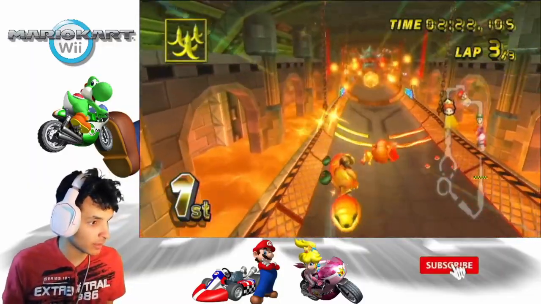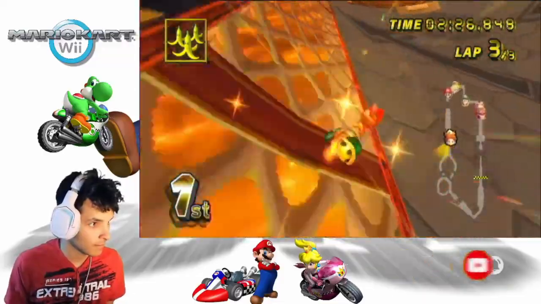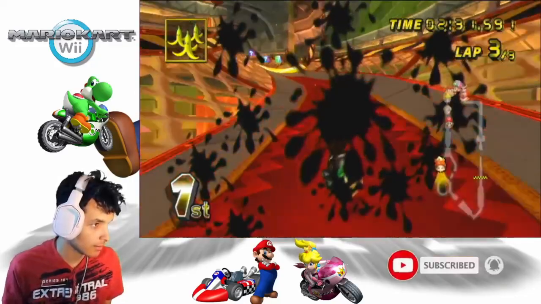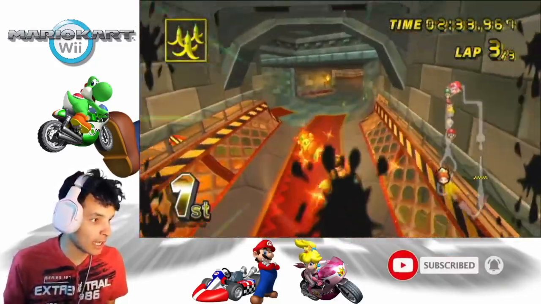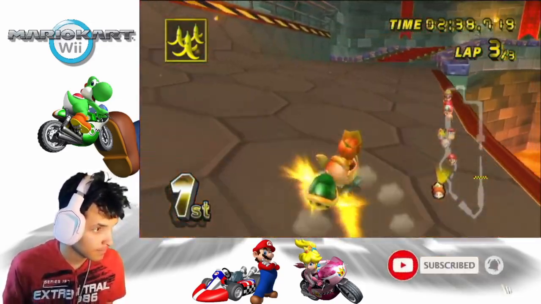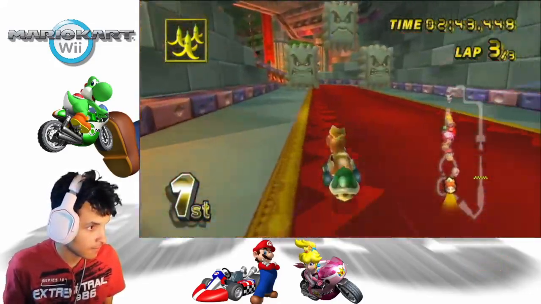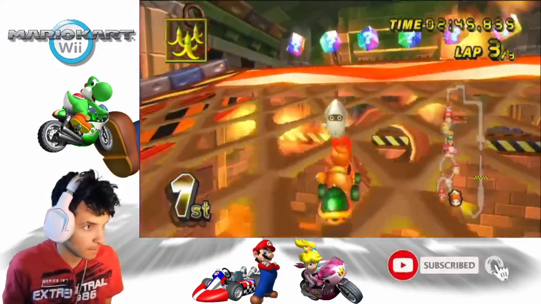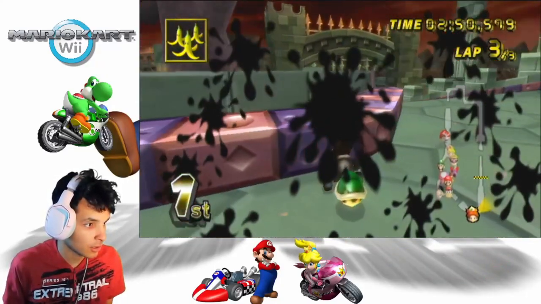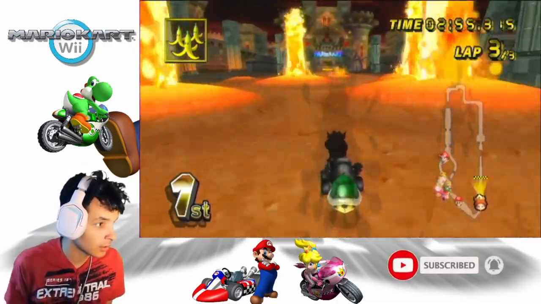Watch out with the red shell. Oh my god. Alright, we're almost there. Another blooper. Well, basically looking at the CPUs. Oh, and me. Thank you. Doesn't matter, we're still winning. I think.